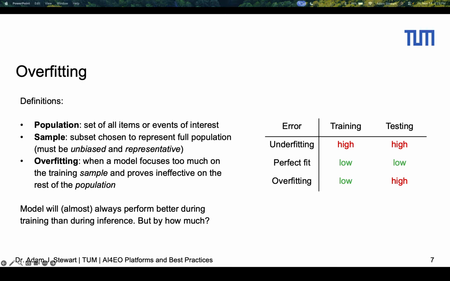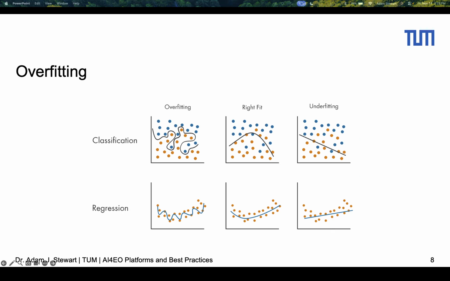This all feels very abstract because it's all definitions. I can show you some pictures of what this means as well. So the top row is a case of classification. So let's say you've got these orange and blue pixels, and your goal is to learn some sort of function that separates these two. In the top left case, guess what? We've done a perfect job. We have 100% accuracy. We always make the right choice.